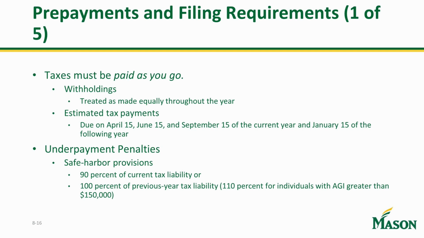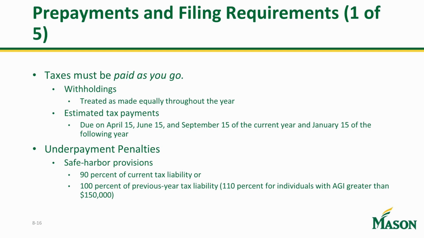June 15th is the next one. September 15th is the third one. And then fourth quarter, instead of hitting it in December when people have holiday seasons going on, all that sort of stuff, they went ahead and changed it to January, so it would be a little less of a burden on people. Although my personal opinion is that if you're spending tax money that you're going to remit to the IRS on Christmas presents, you probably have a problem. But again, that's what they do, and I get why they do it.